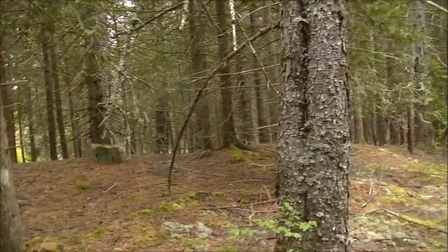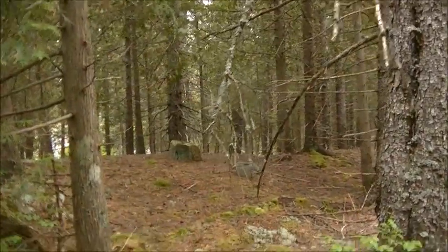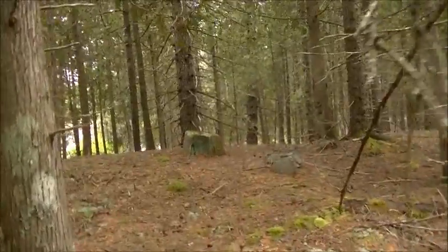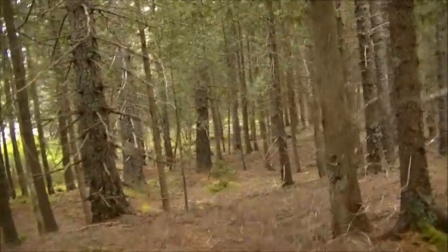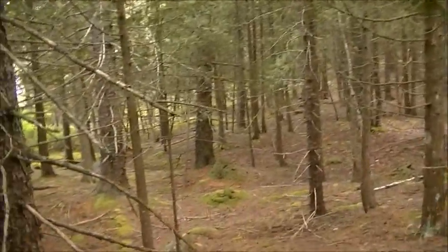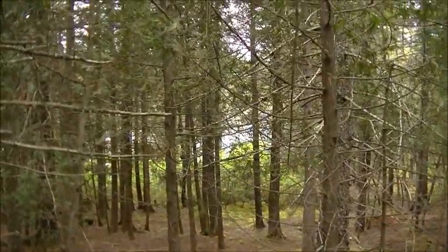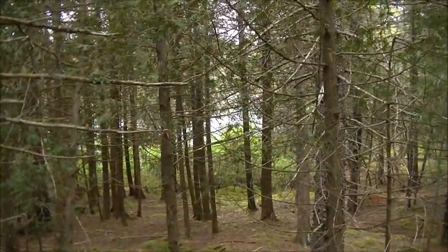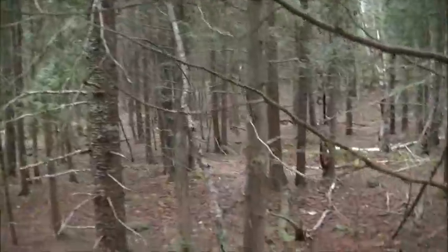Now you wouldn't know that we're just out in the middle of nowhere right now. If you come over here, look how open that is down through there. That's pretty cool. Nice and wide open. We've got the pond down there. I was going to try to fish it, but it seems pretty shallow. It's also solid full of lily pads. But really pretty spot.